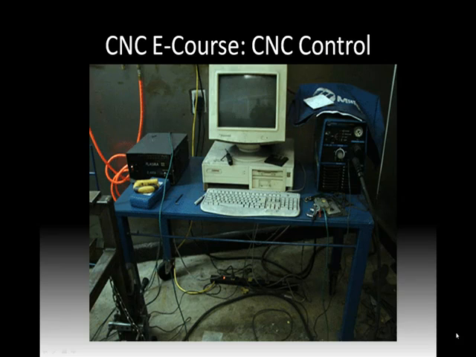Here's a look at my control computer for my CNC plasma cutter. And it's actually a 486 Pentium. So if you know anything about computers, that was about 1996 era. And it has all the horsepower I need to run my G-code programs. You can pick these up for 10, 20 bucks. People give them to me, and I have actually a stack of 3 of these at my house. So if this one goes bad from plasma, smoke, and dust, I can just put another one there and move on. So again, I don't concern myself too much about this control computer.